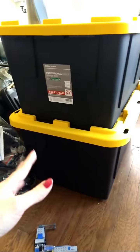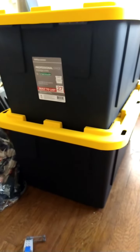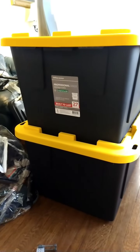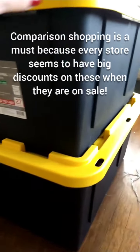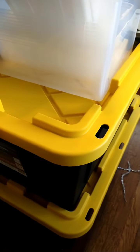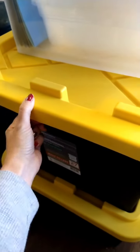Then these big bins — these are huge, like 27 gallons. I was able to find these at Office Depot for $9. They happen to be on sale; normally they're only about $12, which is great. Because if you go to Lowe's or Walmart, pretty much everything that looks like that is about $23, $24, $25. They're nice and rugged, but you can't see what's inside. They stack really, really nicely and travel well if you do any sort of vendor events.